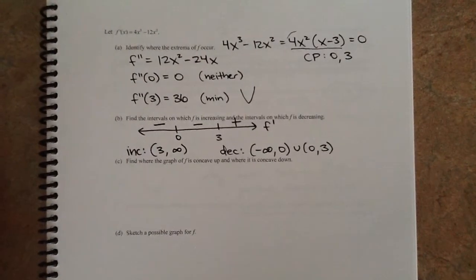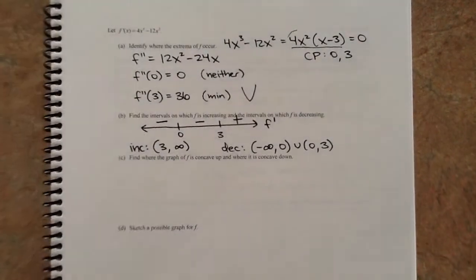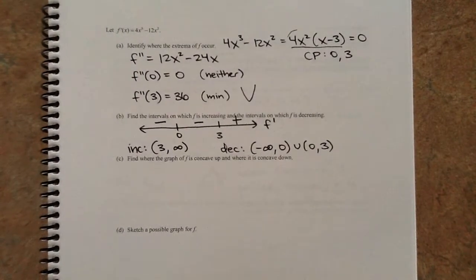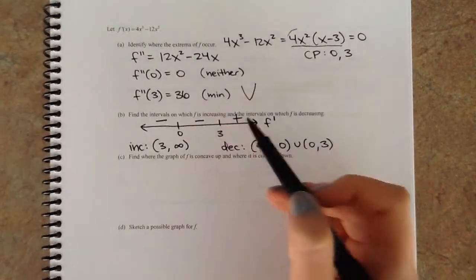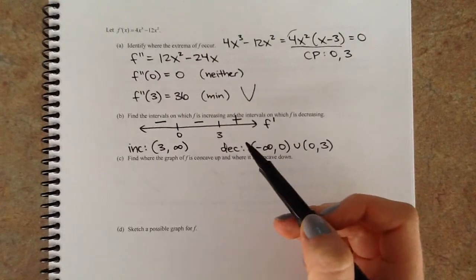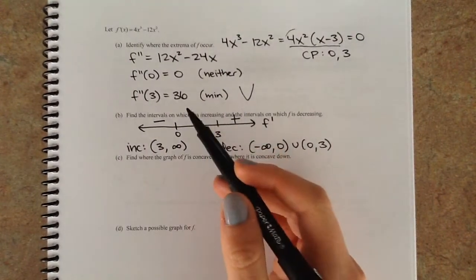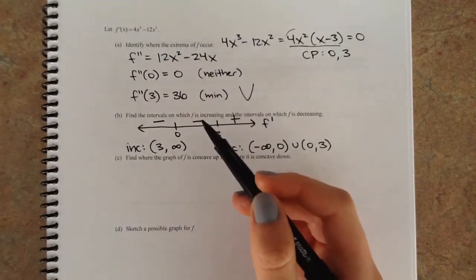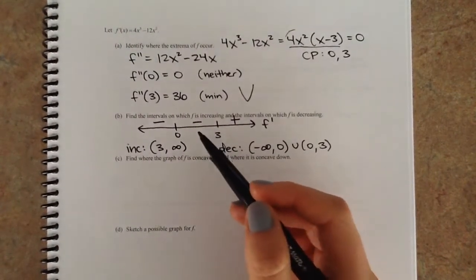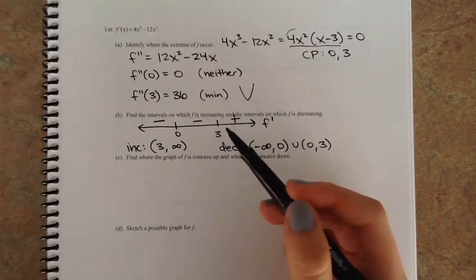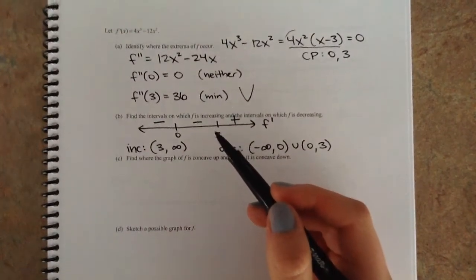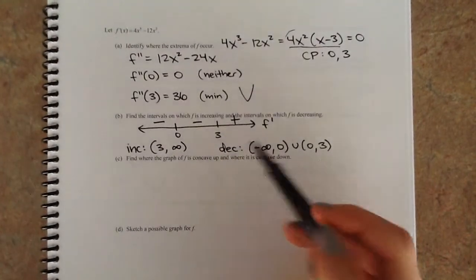Okay, question, Casey? How come we didn't have to find the potential inflection points? Oh, we're getting there. Because we've been asked about extrema and about increasing and decreasing, we really haven't needed to bring the second derivative in yet. We brought the second derivative in so that we could test the critical points. Extrema is just the first derivative, testing whether your critical points turn out to be max, min, or neither. So we could have done all of this work without even touching the second derivative. I was just showing you how the second derivative works because you're going to have to use it tomorrow.